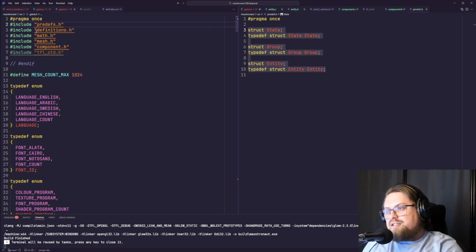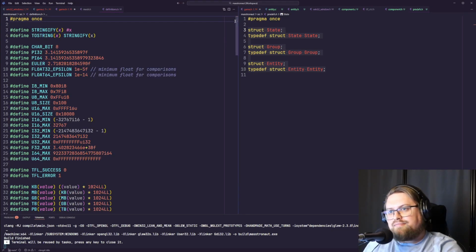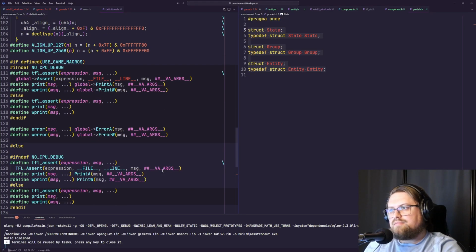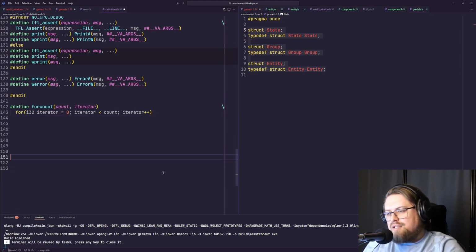Maybe I put this trash into the definitions file anyway. This is completely pointless and not useful for programming at all.